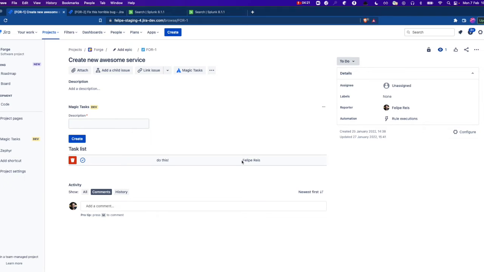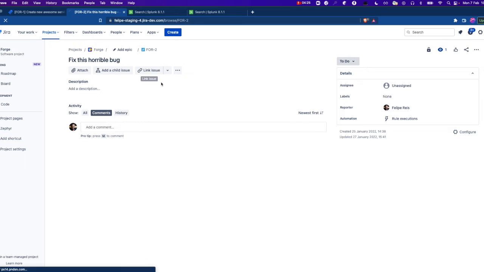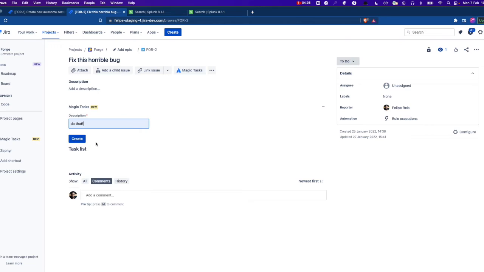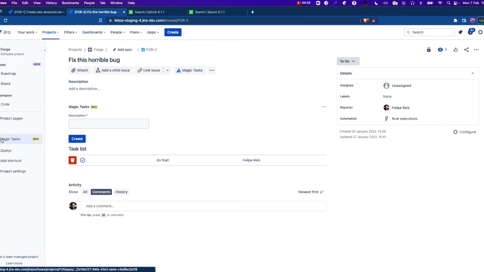And you can see the name of the user who created the task. Let's add a task for a different issue. All right, so there's no task there. Let me add one. And again, you can see the task there for this issue and the user who created it.